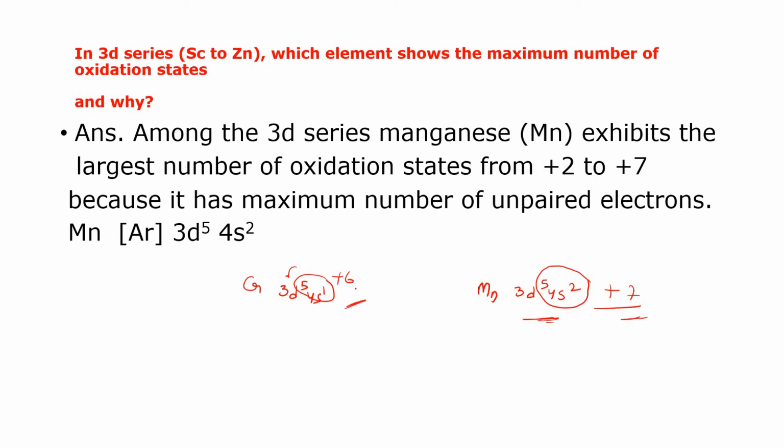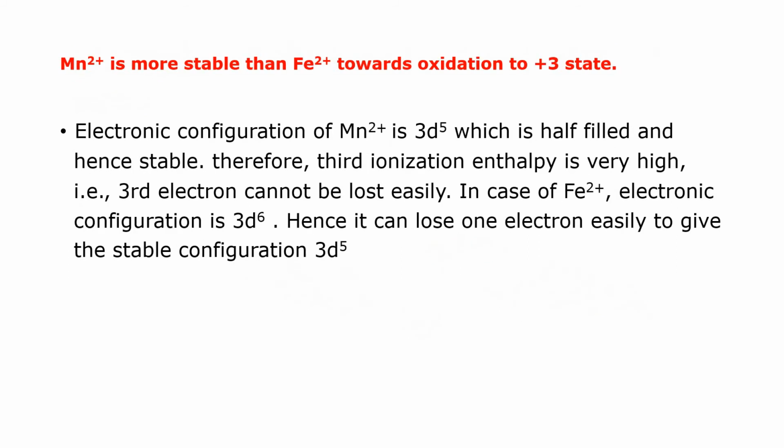It is having fewer electrons, that means more electrons in terms of unpaired. I am saying in terms of unpaired. Here also 5 unpaired and here also 5 unpaired. Here only 1 electron to lose, here 2 electrons to lose. Unpaired you have to consider in the 3d orbital. 3d must be unpaired, isn't it? That is how it should be considered.